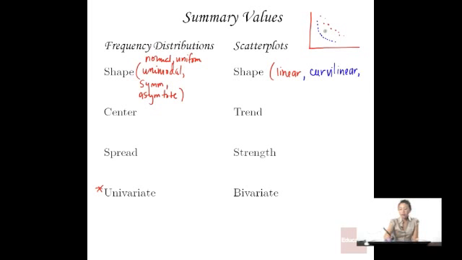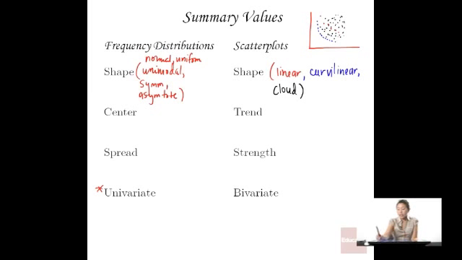And the final shape that we're interested in is maybe there's just no shape, and it's sort of blob-like or cloud-like, right? This isn't an official word, but cloud might be one way of thinking about it. So those are different shapes that we're interested in. How linear is it? Is it curvilinear? Is it just a big cloud, right?